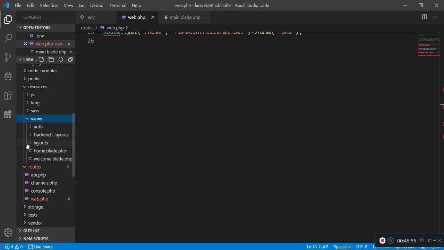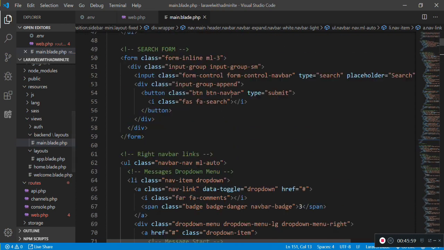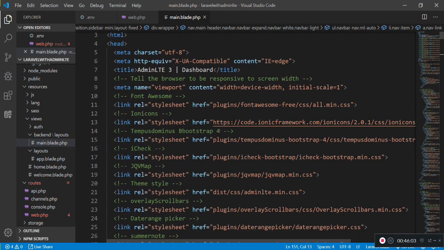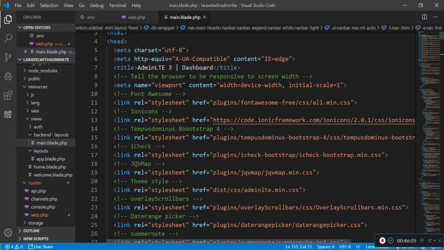Okay, so layouts, we have the layouts, we have the main blade. So first of all, go to all these kind of things, like all these plugins.